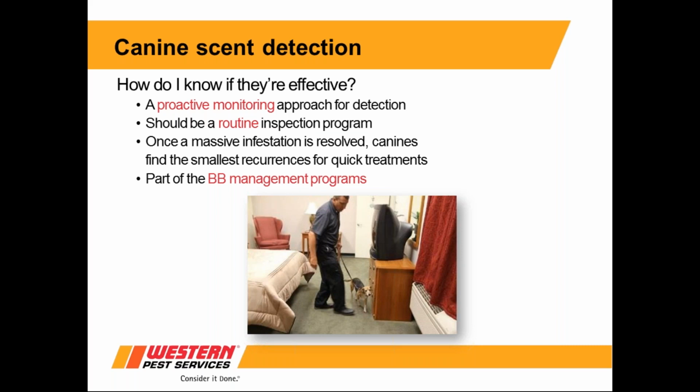so that they are not, sometimes there can be signals that come from the handler to the dog. So trying to eliminate those by having a different person hide the bed bugs as part of the training is a way to make it so we know that that cue that might be accidental does not happen. So when you have a canine scent detection program, it's a good proactive monitoring approach for detection.